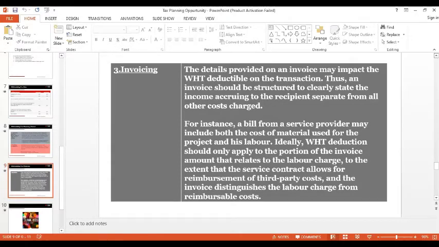maybe plumbing work and all the plumbing materials. So in the invoice, you now show your profit, which is part of your contract amount. Obviously, withholding tax will only be applied on your profit, not on the contract sum. But in the case where you fail to structure your invoice properly, withholding tax will simply be applied on the contract amount.